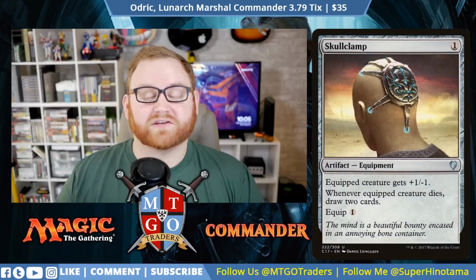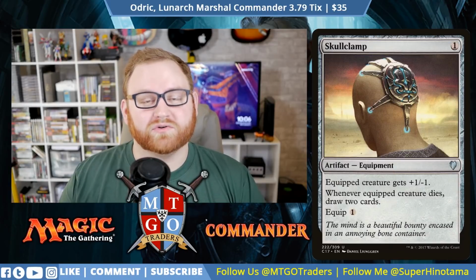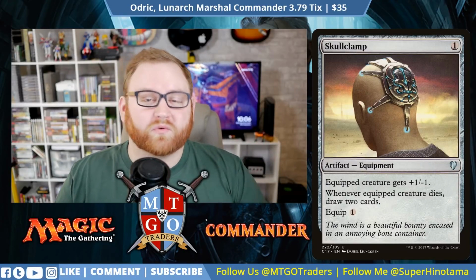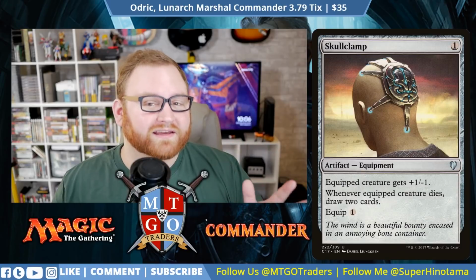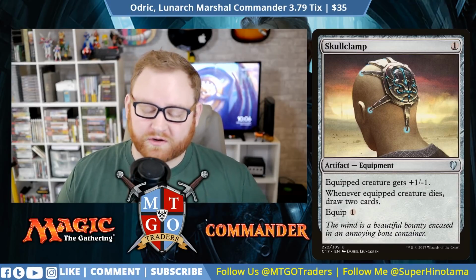Next up here we have Skull Clamp. It's a 1 mana artifact equipment. Equipped creature gets +1/-1, and whenever equipped creature dies, draw 2 cards. And of course, you can equip for 1. So we have a lot of soldiers here that are creating other 1/1 soldiers, and putting Skull Clamp on a 1/1 soldier immediately kills it, but does draw us 2 cards, which is fantastic in Commander. Overall, Skull Clamp is probably the best as far as value in our entire deck. Just a great way to draw extra cards.